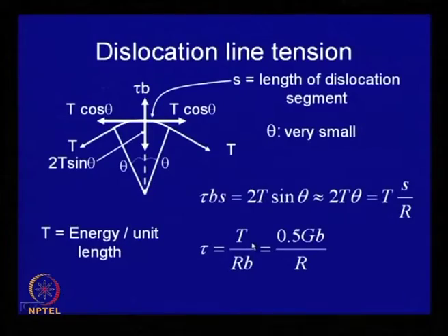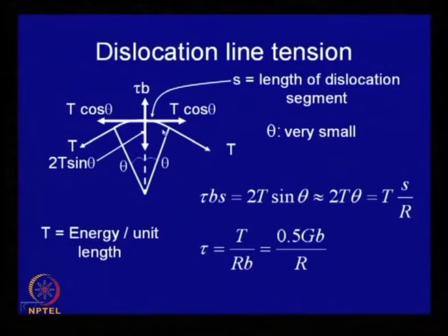Now, one source which we will talk about is this. Suppose these dislocations are not necessarily straight, and the dislocation lines may be curved, and this extent of curvature will depend on the magnitude of the stress that you apply. And it is possible to derive a relationship between the line tension, or the applied shear stress, and the radius of curvature of the dislocations.